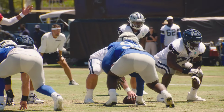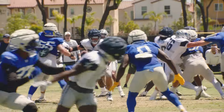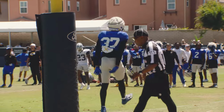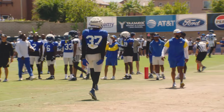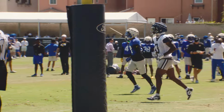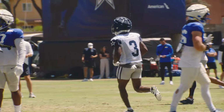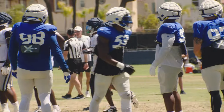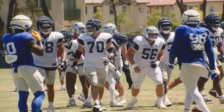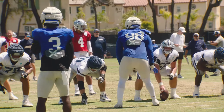Receivers split out: Jalen Tolbert, Jake Ferguson, Kavontae Turpin, and Brandon Cooks. As Dak Prescott's looking to his left, looking to the right, trying to find Cooks, and Cooks drops it. He had it in his hands. It was good coverage there from Quentin Lake, but Cooks definitely should have come up with that one. You know what, I think with Cooks, he was probably grateful that Curl didn't try and lay him out. If we were playing football for real, that might have been Curl taking a run at him and seeing if he could have knocked that ball loose. But, man, the ball did hit his hands, so there was an opportunity.